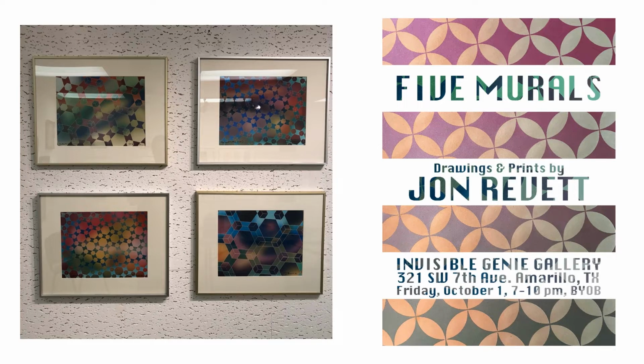One of the ideas I thought of when I was first approached about this project was the idea of data visualization. And for some reason that made a lot of sense to me because scientists make data, and if I can make pictures of data, then maybe that's a unique thing to do with this mural project. So to get some data visualizations, I had to go to a very unique source.